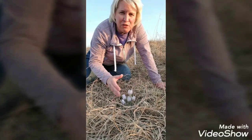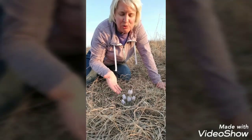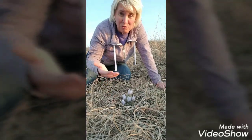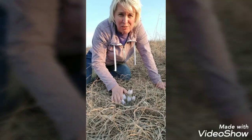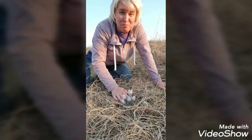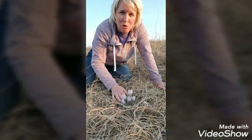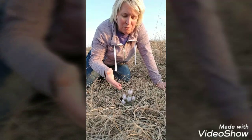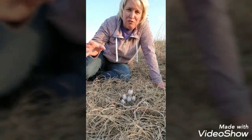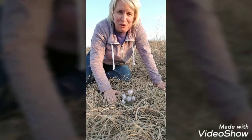When the pasque flower blooms, it was celebrated — by the Native Americans and by the pioneers that came before us and lived out on the prairie. Seeing the pasque flower bloom basically meant that you made it through the winter. The Native Americans in the north part of South Dakota would make celebration boats, pick pasque flowers, put them in the boat, and send it down the Missouri River. That was to let their friends who lived to the south know that they had survived another winter — 'Hey, we're alive up here in the north; we've picked some pasque flowers to show we made it through the winter.'